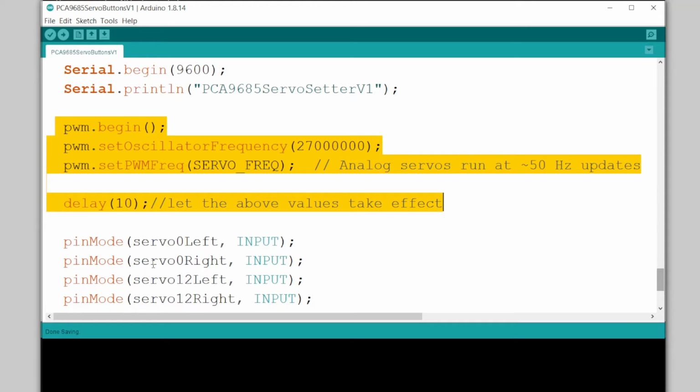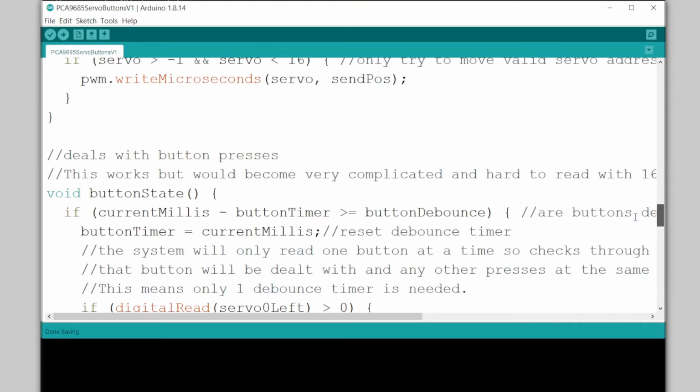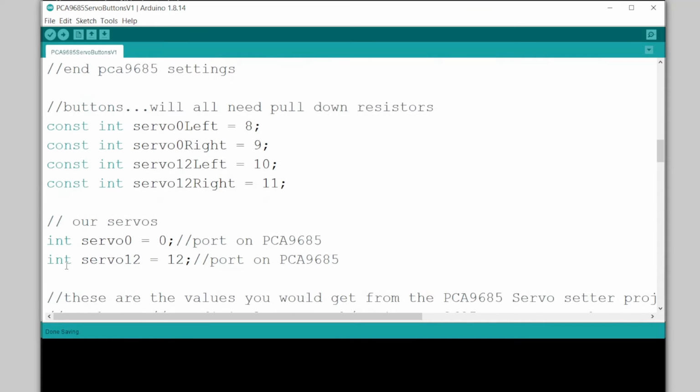Now, we've then got below this 4 pins that are being set up. These are the 4 buttons. So servo 0 left, servo 0 right, servo 12 left, servo 12 right. That's because when I plugged my servos in, I decided to plug them in to 0 and to 12 on the PCA9685 board. So I thought it would be sensible to make the variables relate to the port that I was going to plug them in on, especially if you wanted to expand this code for more items.